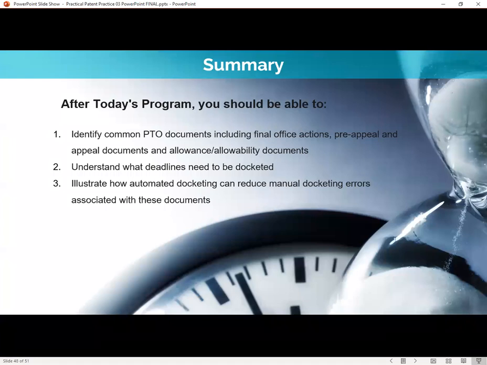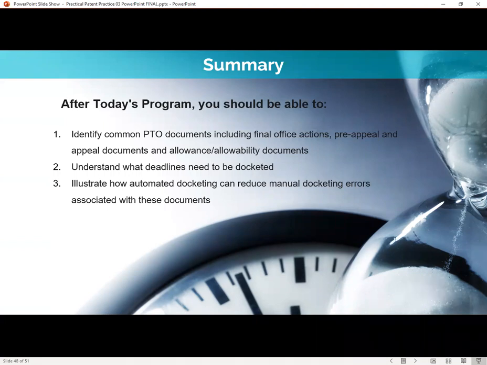So after today's program, just a quick recap, you should be able to identify the common PTO documents that are associated with final rejections, appeals, and allowance, and understand what deadlines need to be docketed for those particular documents. And then I hope that we've also illustrated how automated docketing can be far superior to humans when it comes to actually identifying documents and conditions in documents that need to be docketed, and that in turn reduces the manual errors associated with docketing.